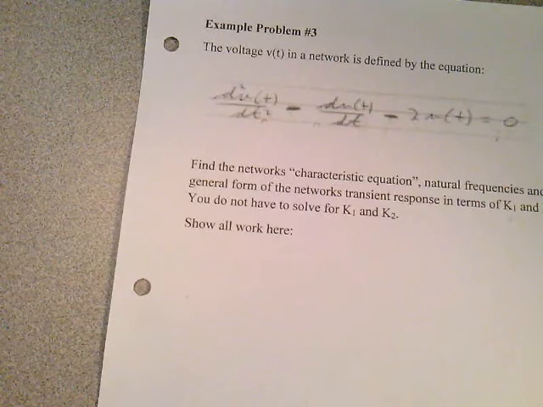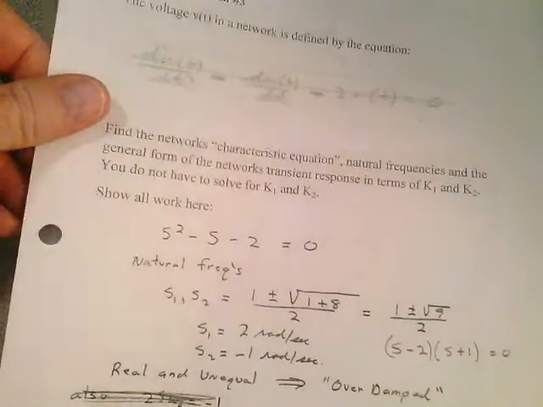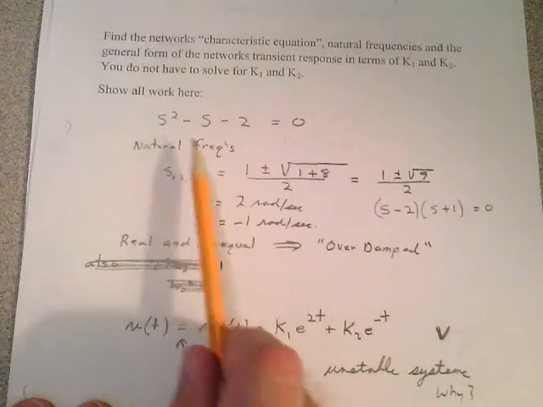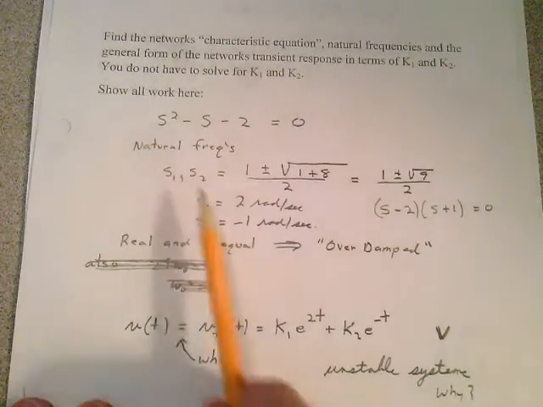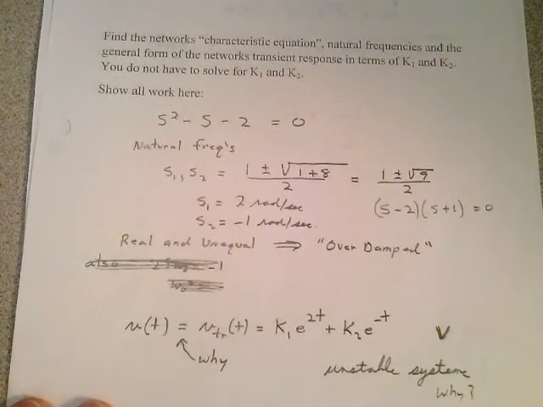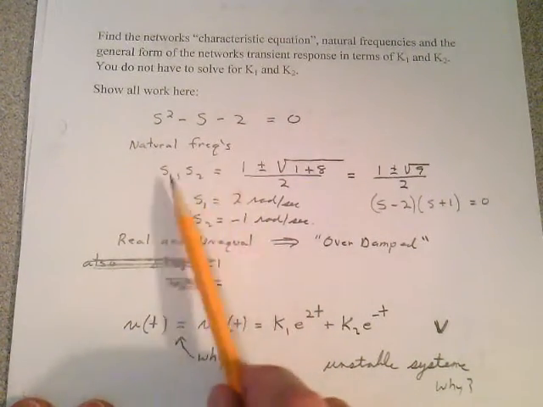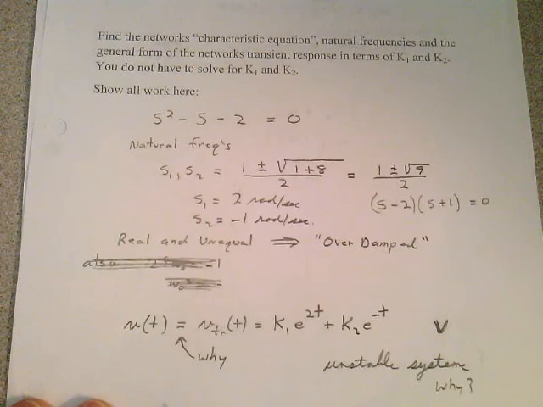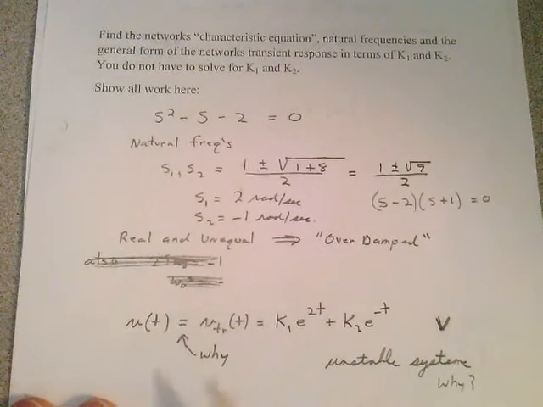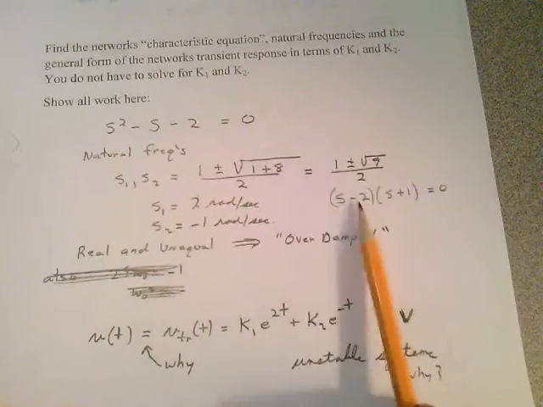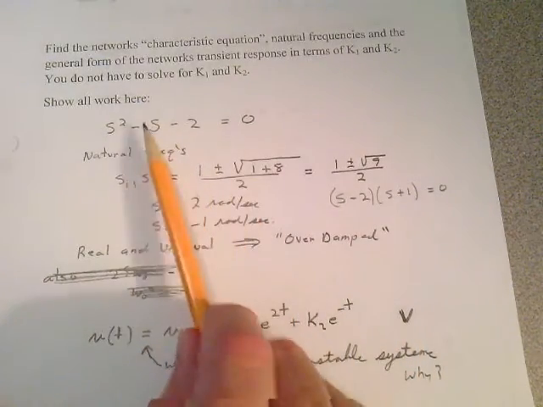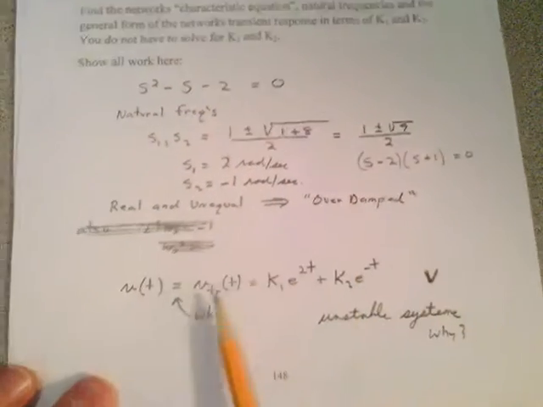And when you're done, try that on your own. You should get this. There's the characteristic equation. I found the natural frequencies. Notice they are real and unequal. I didn't find zeta in this case first. I went right to using the equations I gave you in the lecture notes. I ended up with S1 equals 2 radians per second, S2 is minus 1 radians per second. But I think you could see that right here. We could factor that to get this. And here's my expression.